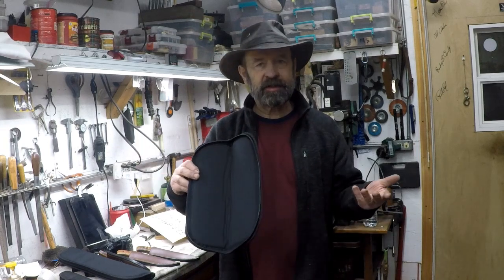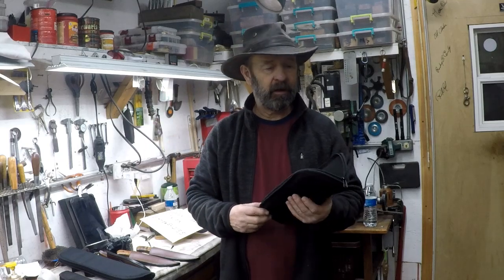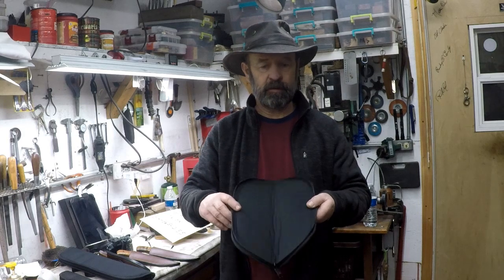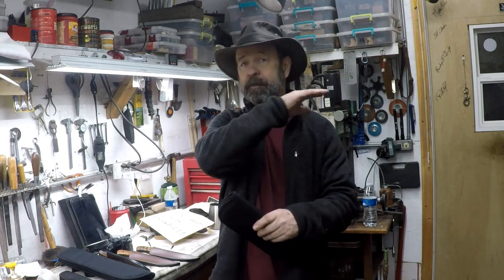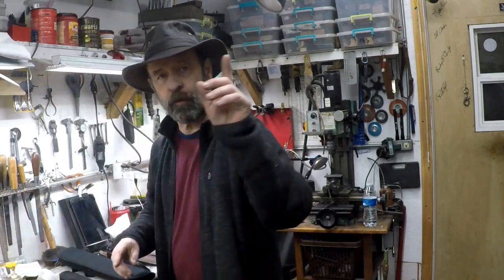They're not heavy fabric with really thick cushioning — they're just a basic, economy case. But I'll tell you, when you hear the price you're going to freak out that you've been spending 10 bucks or whatever. They're very consistent, nicely cushioned, and when I say affordable, I mean it with all capital letters — AFFORDABLE.